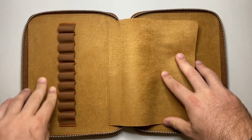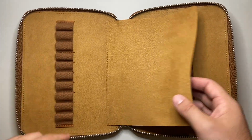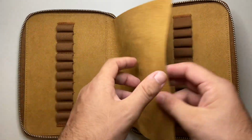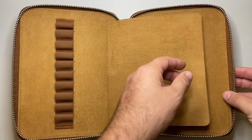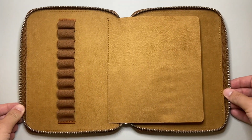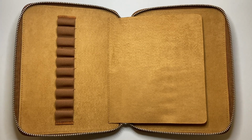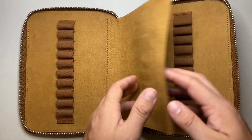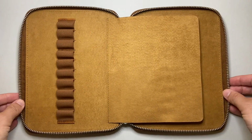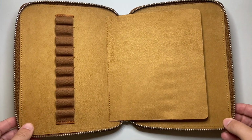It's a soft leather on the inside with elastic loops for the pens. 10 pens on one side, 10 on the other, and then this flap between them to protect them, which is a really nice touch, because if you're carrying a case like this, chances are you're carrying pens that can be quite expensive, and you don't want them banging against each other. And that is it. It's so simple. It's so easy. It's a pen case. It does what it's designed to do.